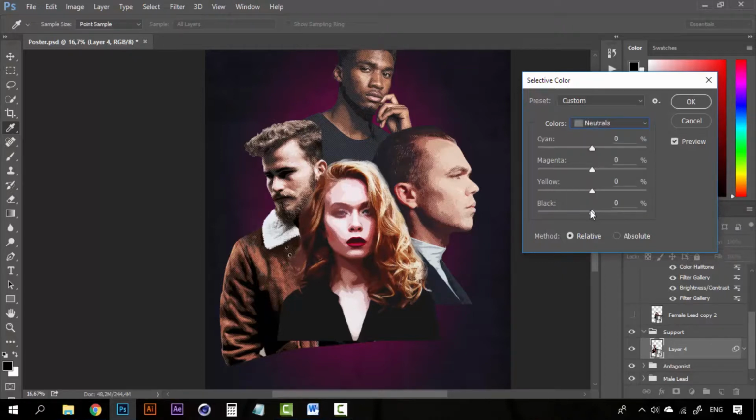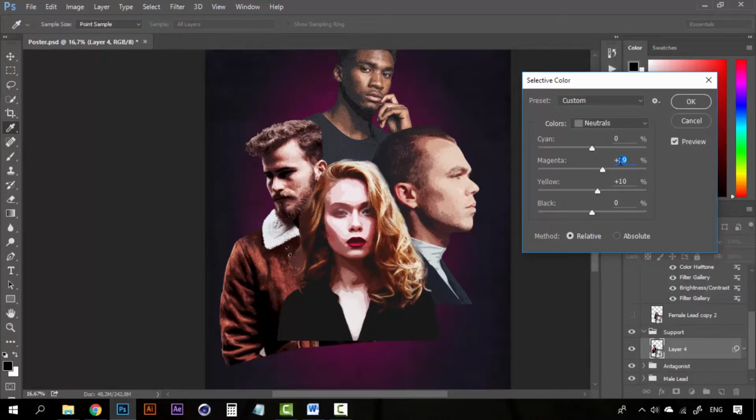Now go to the neutrals, and again let's increase the magenta, and let's increase the yellow until we match everyone's tones.